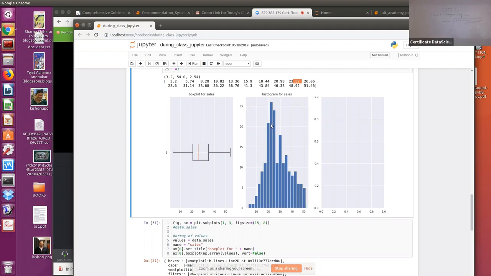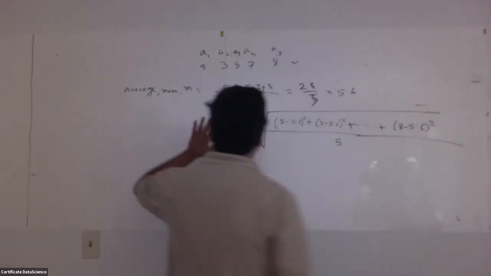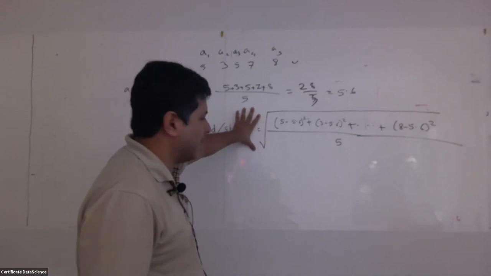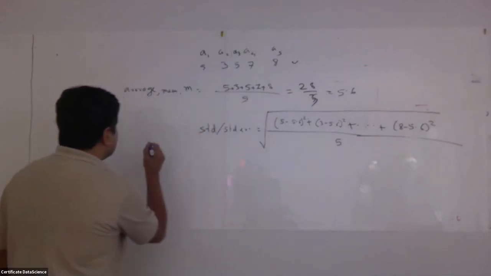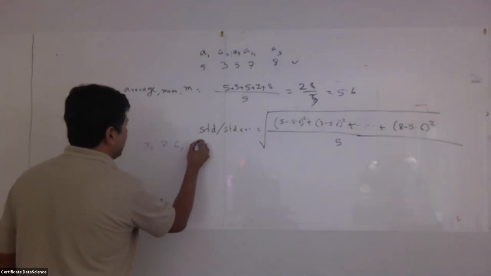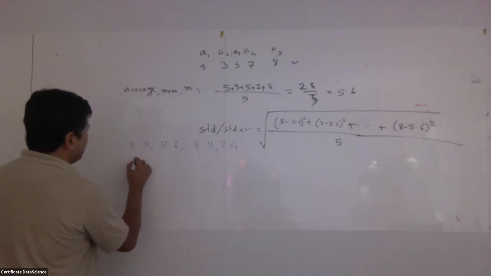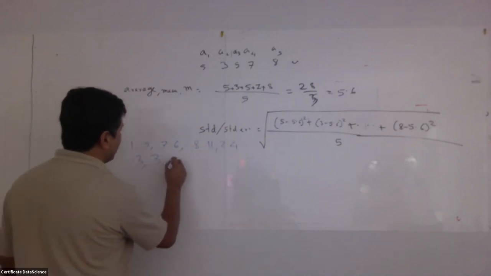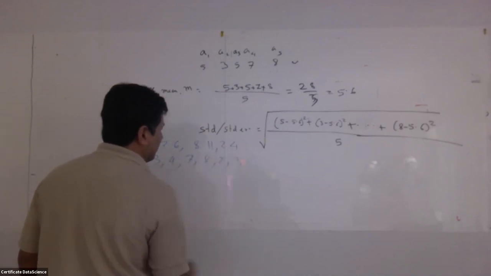Okay. So here, Anya, let me use the board. Standard deviation is important, we'll come back to that if we need to. But here is how you make a histogram. Suppose I give you the numbers 5, 7, 6, 8, 11, 2, 4, 1, 3, 3 again, 4 again, 7 again, 8, 2, 3.